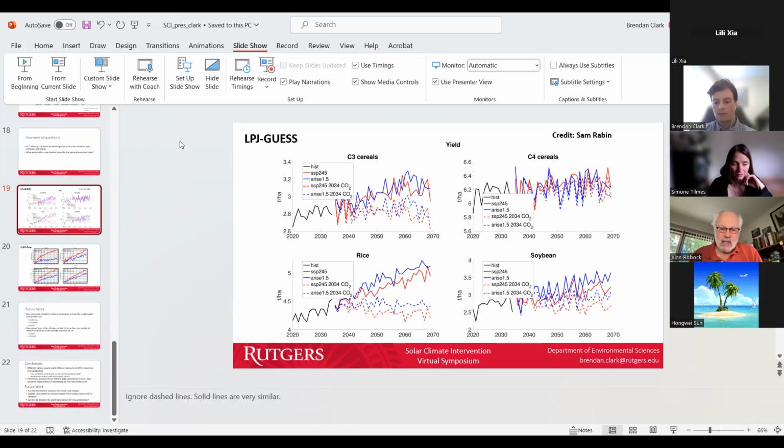And can you design a system where the feedback to the amount of spraying would be based on food production, not the polar-equator temperature gradient, which nobody really cares about? They care about how much food they have. And so we're getting there, but it's complicated. We're doing it one step at a time.